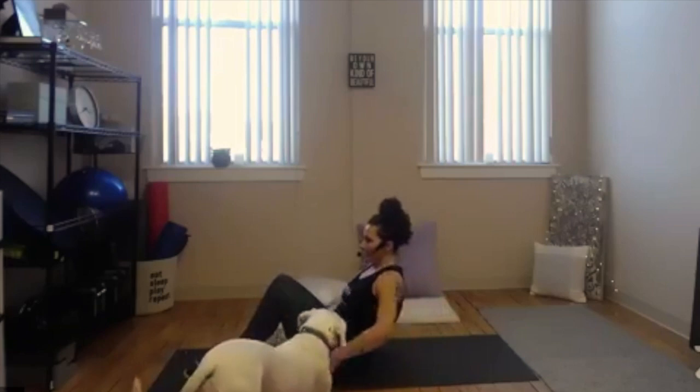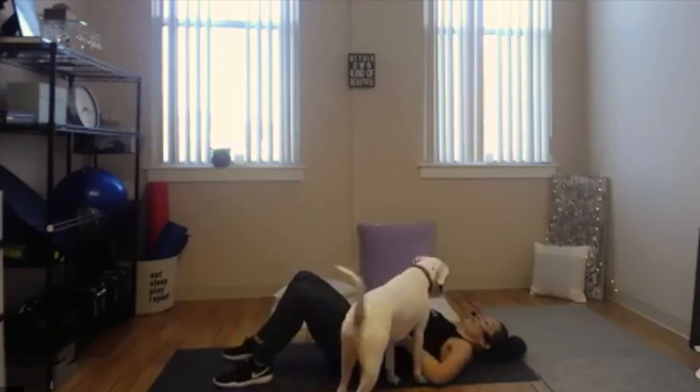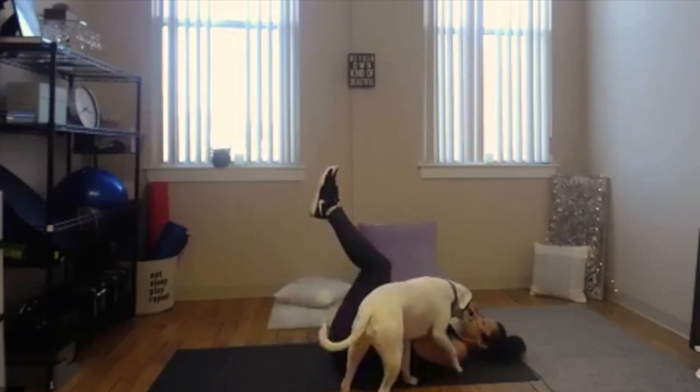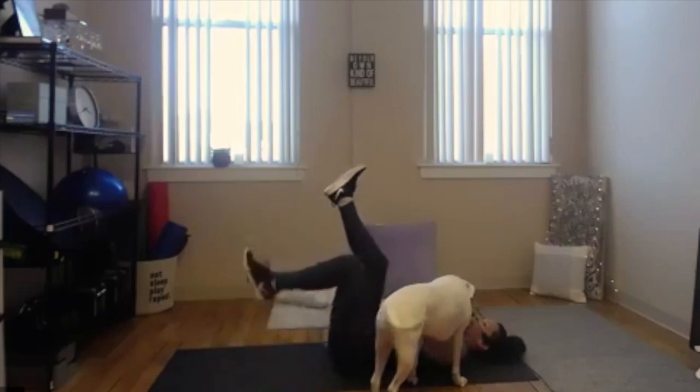Backside. Head and shoulders relax. Scoop your belly button up and in. Keep it there. Press your hips into the floor. Start with legs up. One at a time. Lower it down, take it back up.